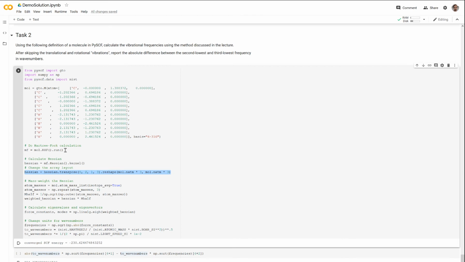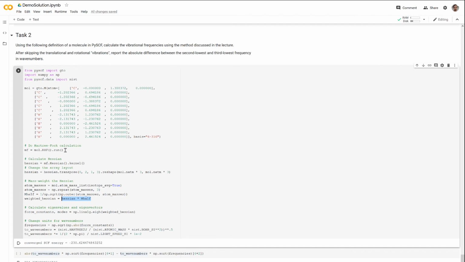Then we can rearrange the Hessian in order to be in the form that we would like it to have for the later calculations, and not 4-dimensional but rather 2-dimensional. We mass weight this by the corresponding list of element masses, and then we can use the M-half matrix in order to get the weighted Hessian.